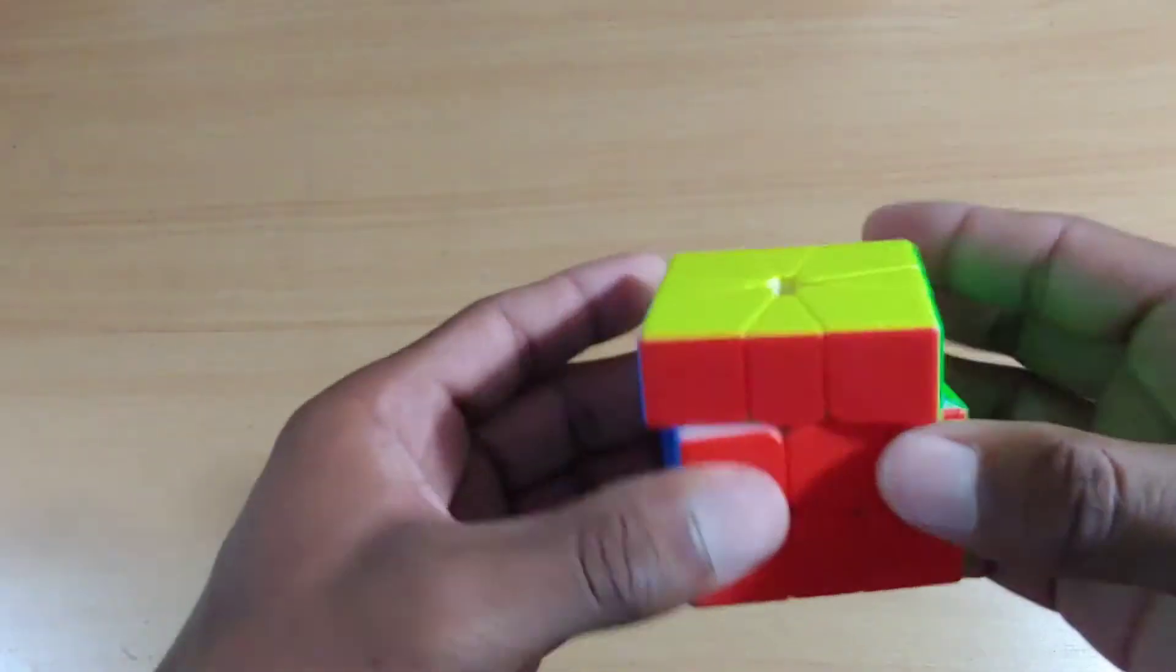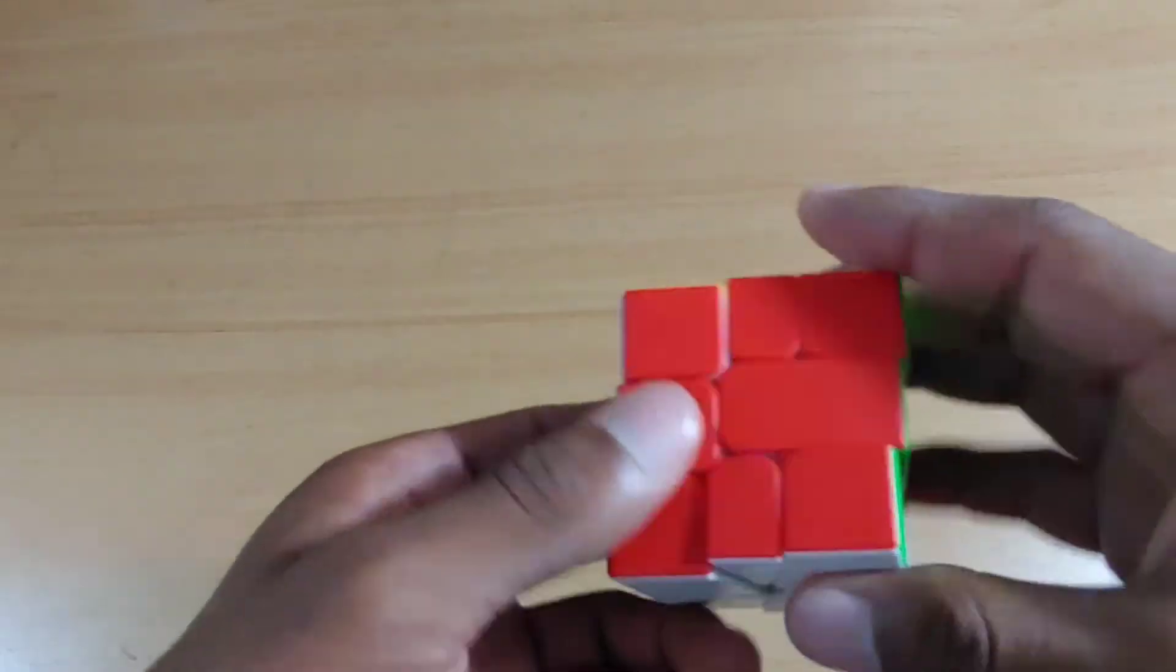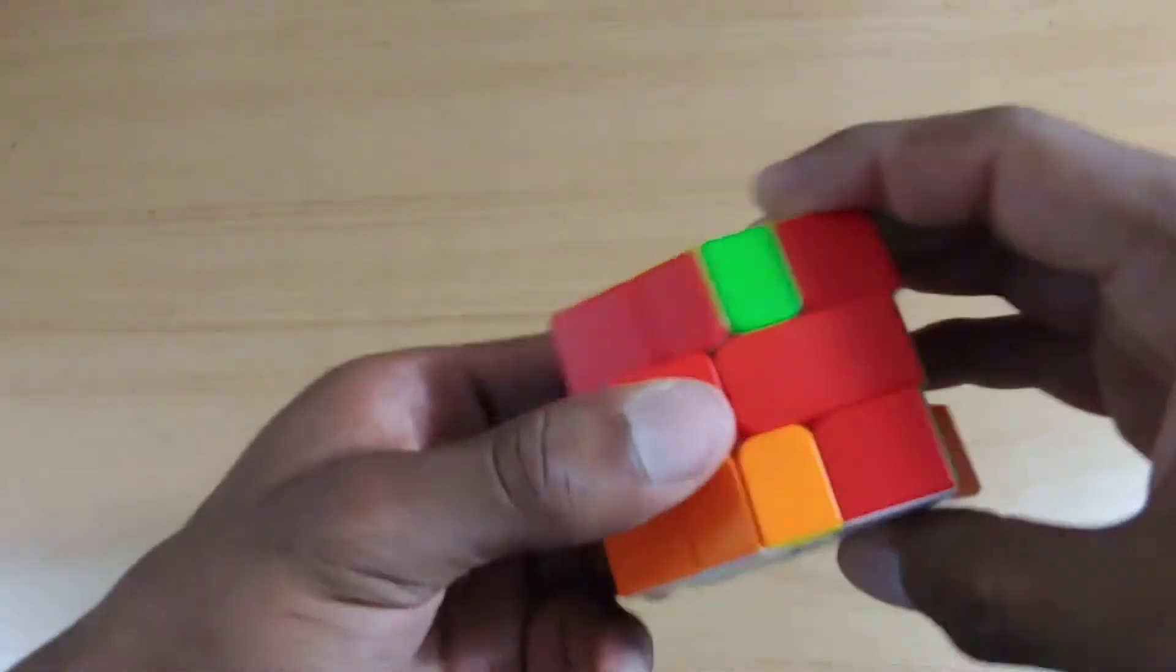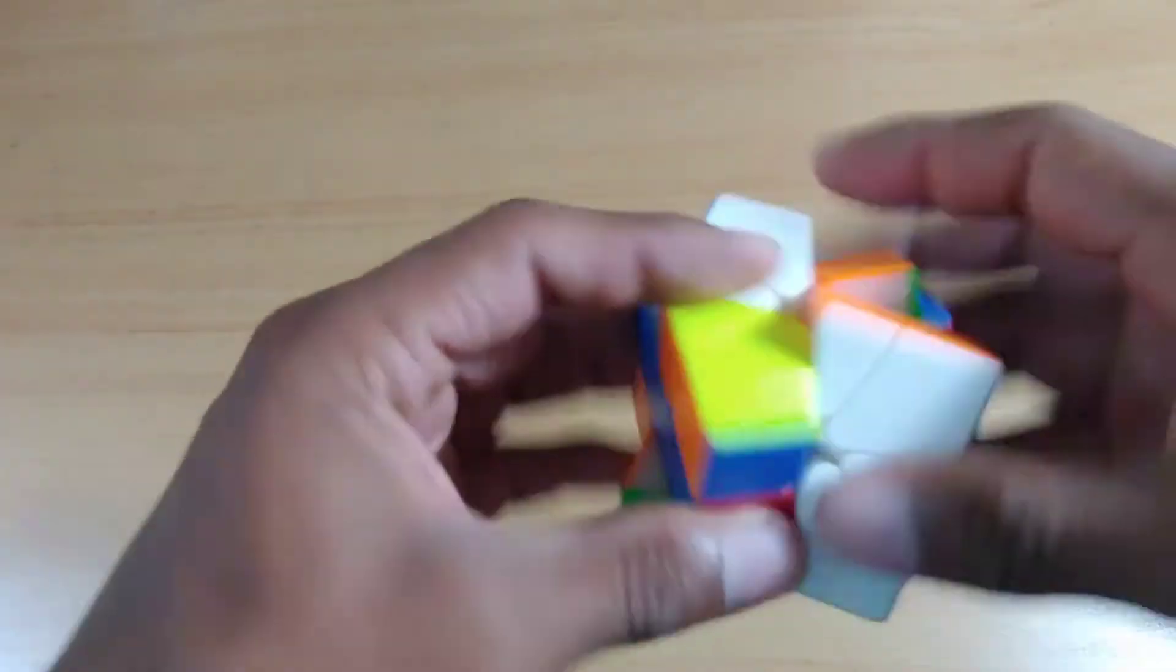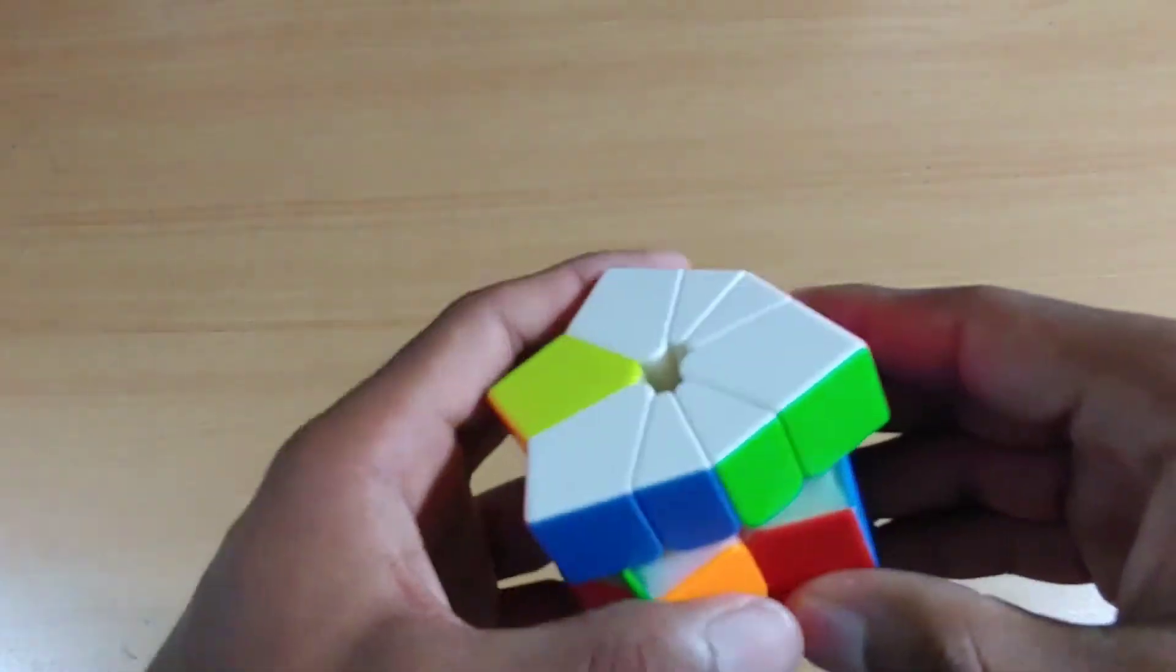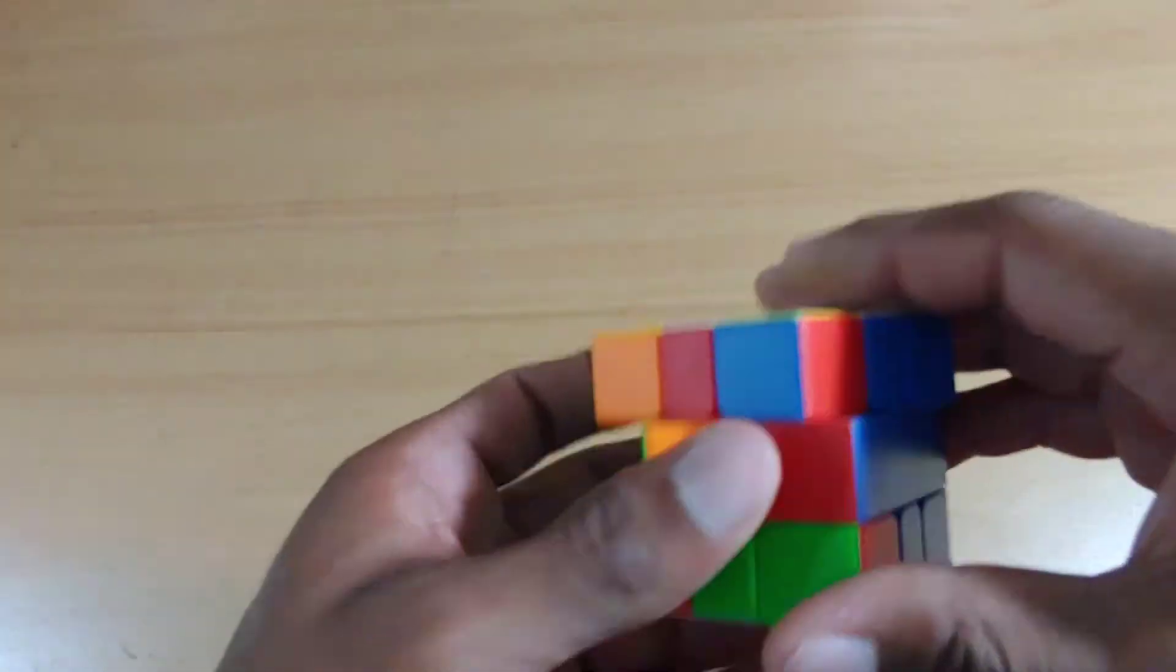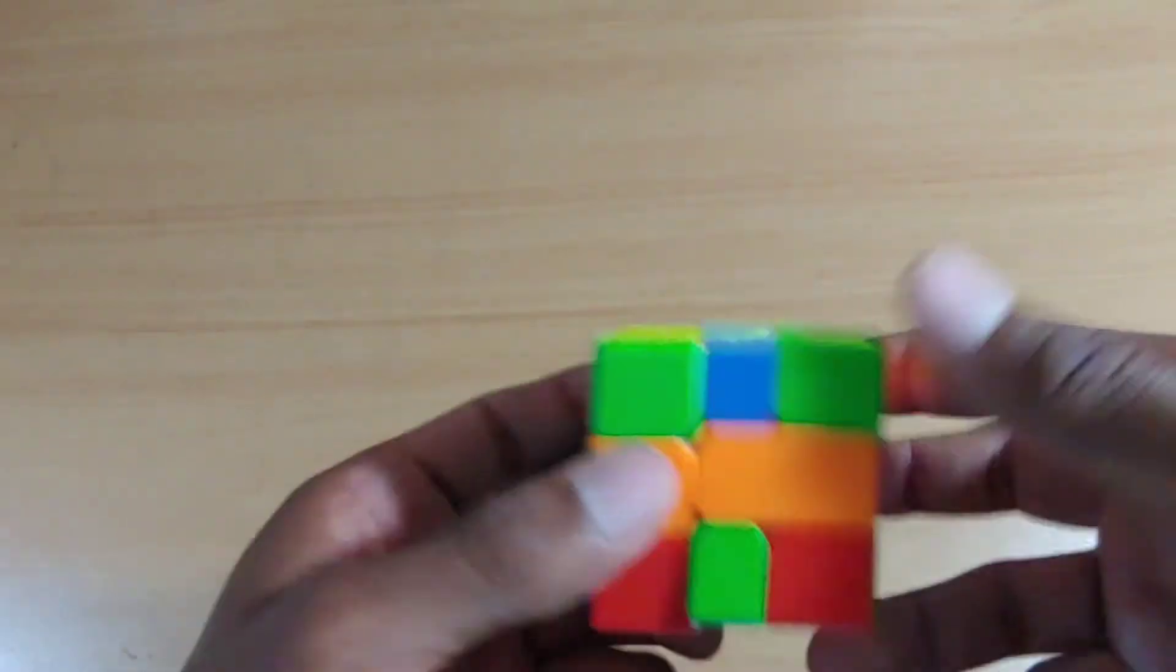First challenge. These layers are super fast. Almost a whole U4. Whoa, super strong slice magnets. Oh my god. Super super strong, and the corner cutting seems to be like crazy.